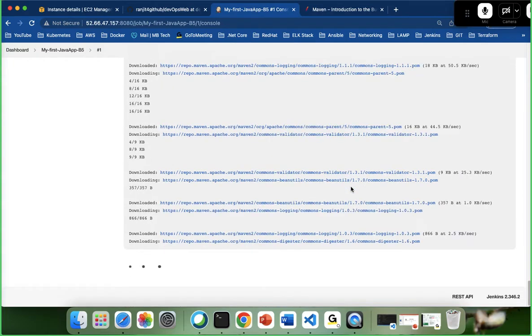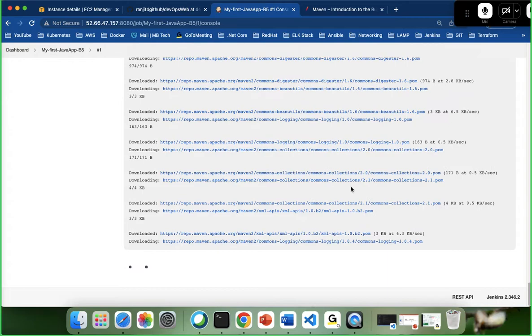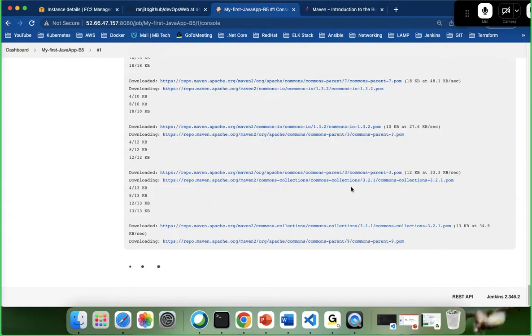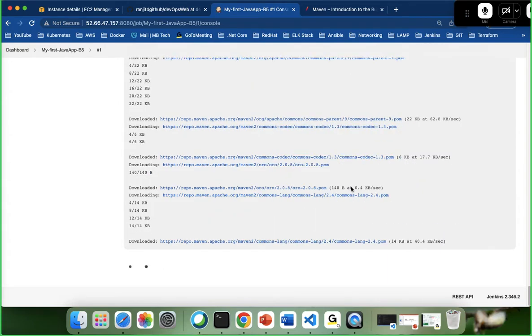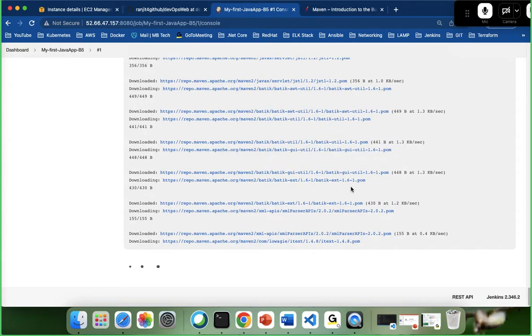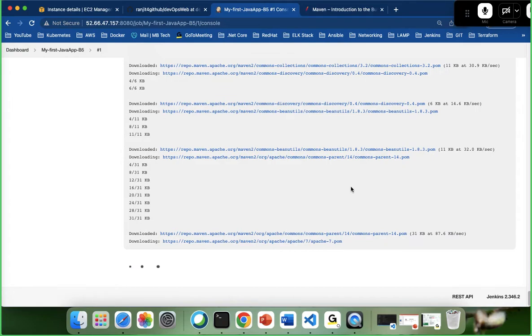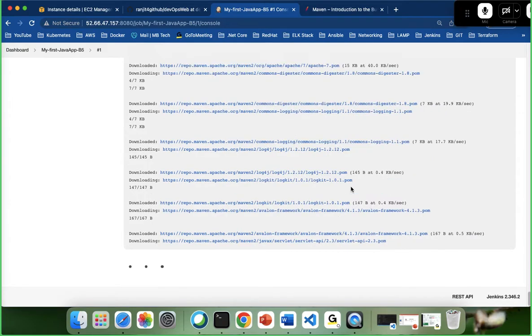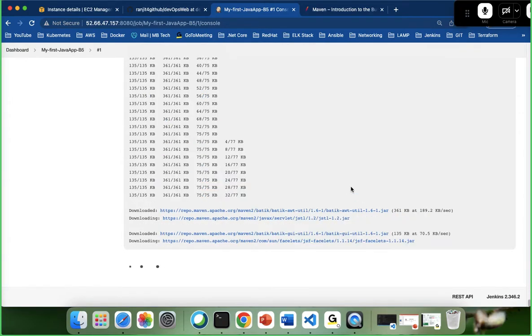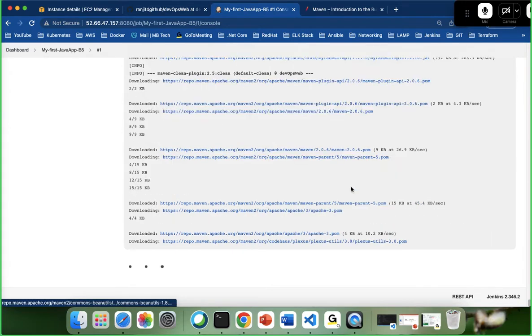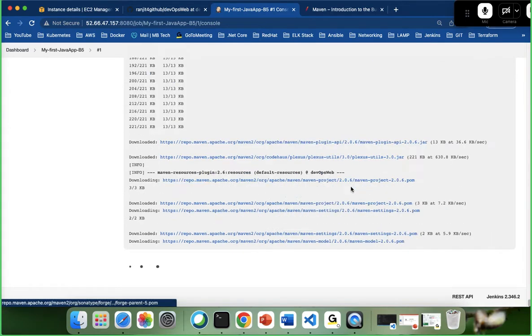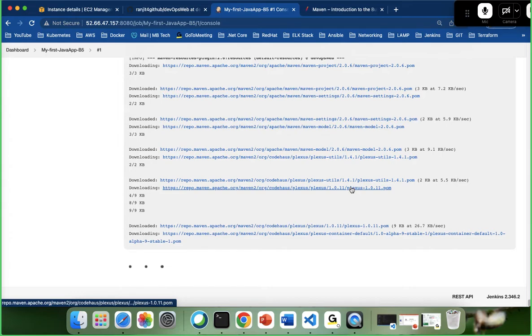See, as it is a very small application and small project, it takes maybe 1 minute or max 2 minutes to build it. So in real time, whenever you are building your application in your organization, that could be a huge application, and it may take minutes, like 30 minutes, 50 minutes, even more than hours also.